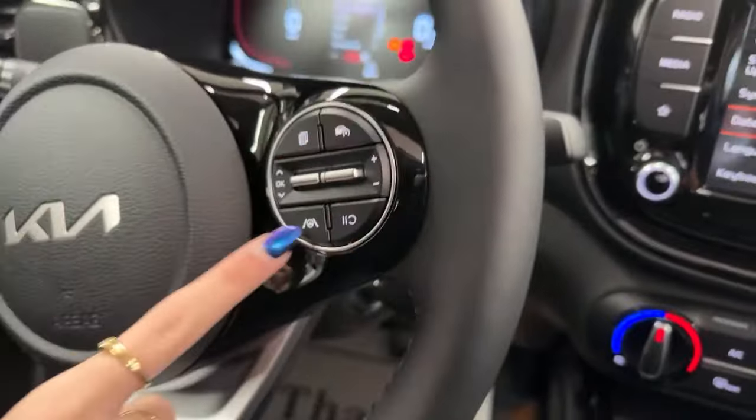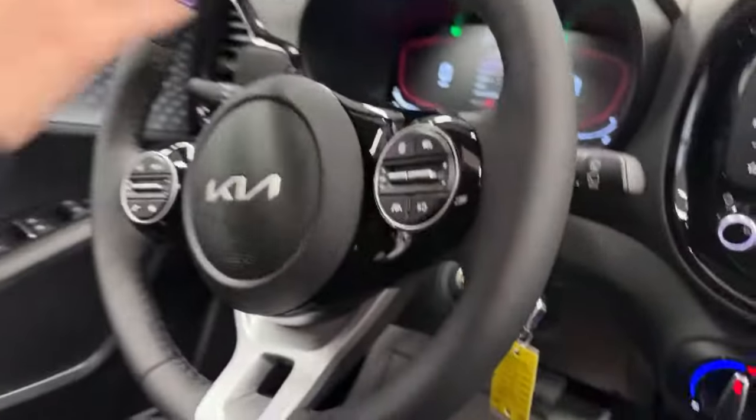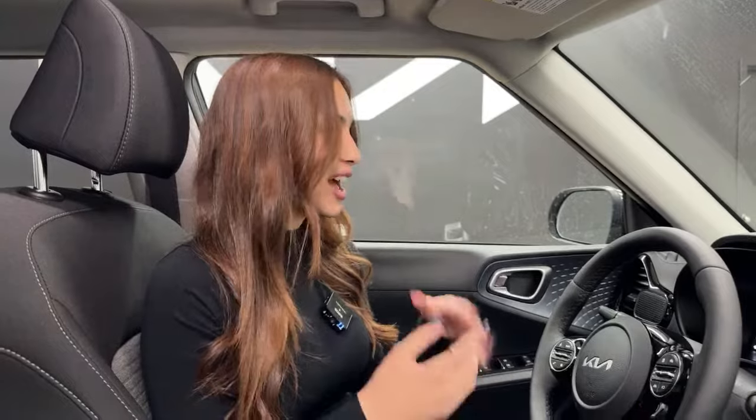On the right side of the steering wheel you have a button for cruise control — set your speed and pause it. To the left of that is your lane follow assist button. When activated, that icon shows on the screen, meaning the lane assist system is active. Not only will it warn you if you're about to depart your lane, it will actually keep you centered in the lane — actively steering for you around curves at city or highway speeds. After about 30-40 seconds it will remind you to keep your hands on the wheel. It's not full self-drive, but it's very advanced and very smooth.